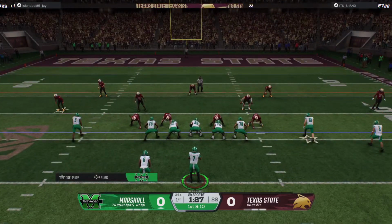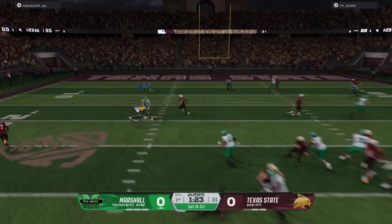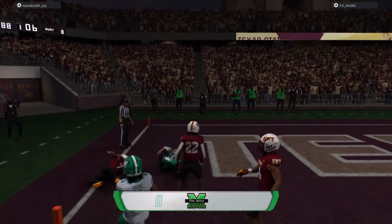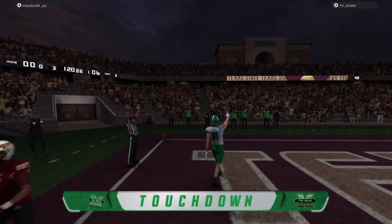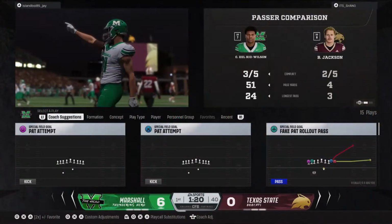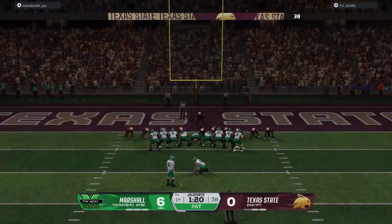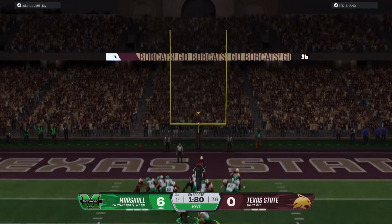It's now 1st and 10 from the 24-yard line. Left side is Payne. Got some room, headed to the goal line. And he strides his way into the end zone. Touchdown, Thundering Herd! It's so nice as a quarterback when it's not just your receivers that are dangerous after the catch. How about the yak ability by this tight end?